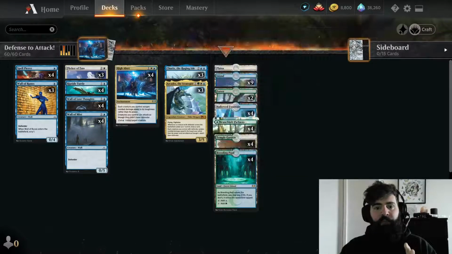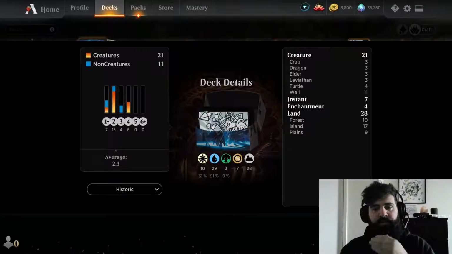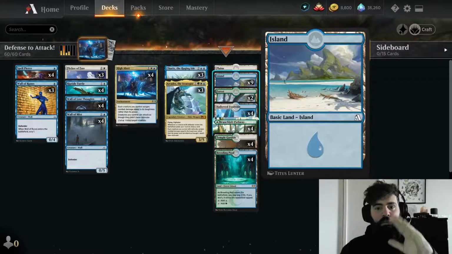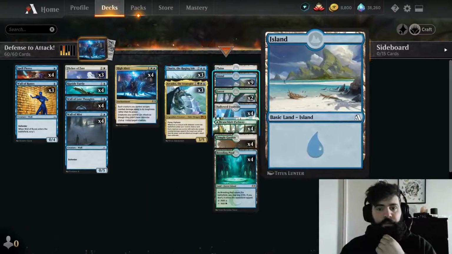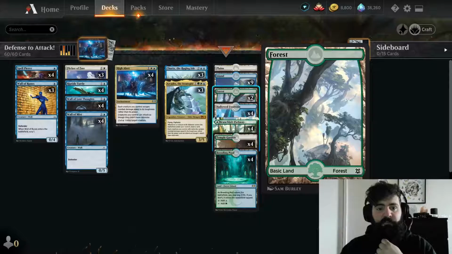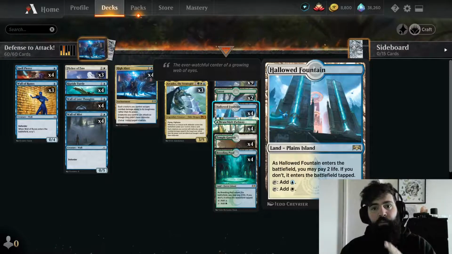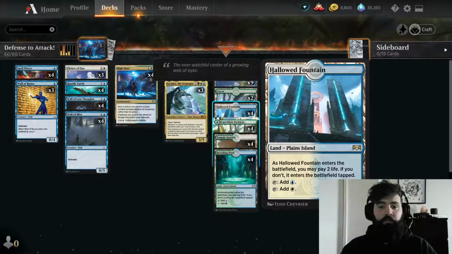But when we look at our mana base, we are running 28 lands. We're running 10 ways to get forest, 17 islands, and 9 plains. With that, we've got 1 normal plains, 9 normal islands, because we have a lot of blue. We're running 2 forests. We're running 4 Hallowed Fountains, from Ravnica. With this, you may pay 2 life and have it come in untapped, or you can play it tapped if you've got nothing to use it for.